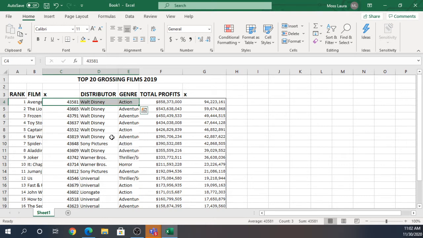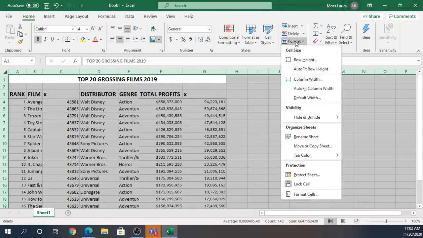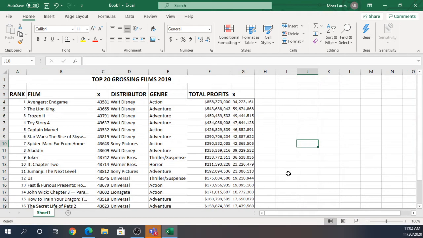If you need to select a cell, make sure that you are to the side of the text so that your cross is like this heavy white cursor. Okay, so now we have no more blue. Let's do another auto fit column width so we could see all of the text correctly. So go to your wedge up top and in your format, auto fit your column width. Are you with me?